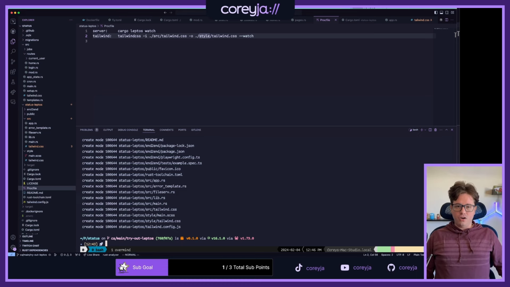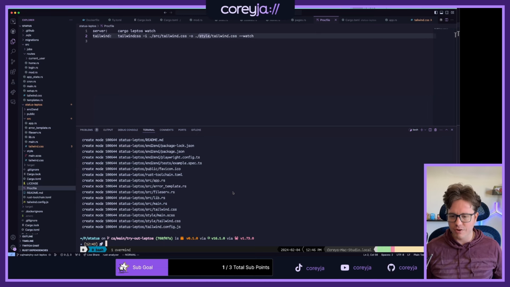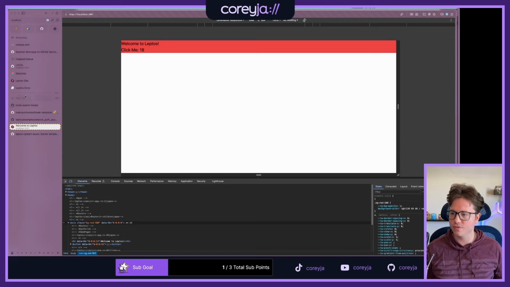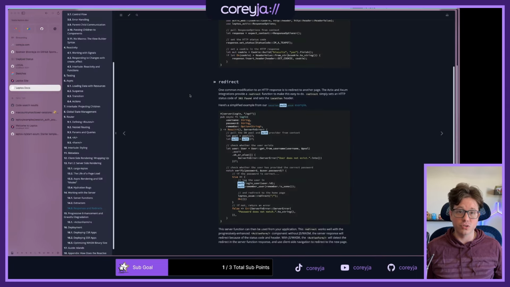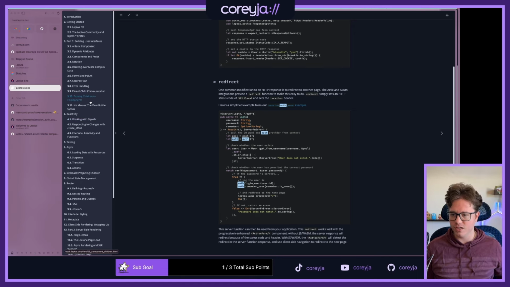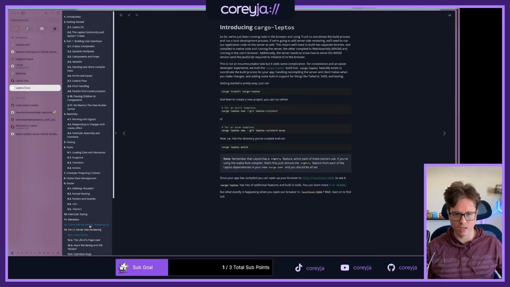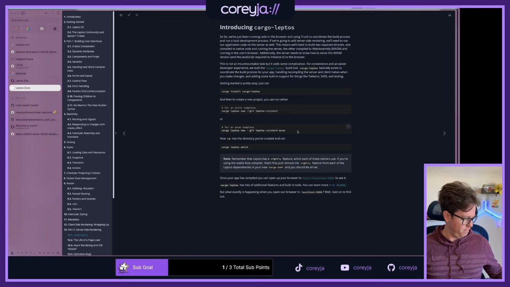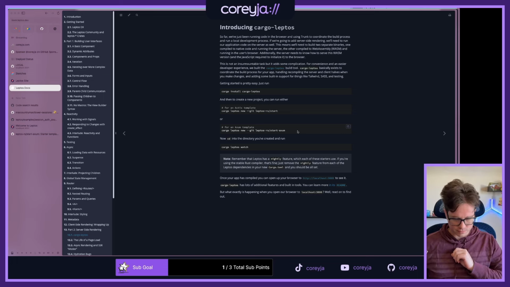Okay, let's get going. So I think one of the first things that we want to do here is make sure that we're set up correctly for the Leptos server-side rendering, because that's one thing that I definitely want to do. I want to be rendering on the server, at least some of the page, because I definitely want to do auth there. So I think that'll make everything easier for myself. So let's hop all the way down to server-side rendering. And we are going to use Cargo Leptos. With Cargo Leptos, we are doing a Start Axum project, so we are good to go that way.